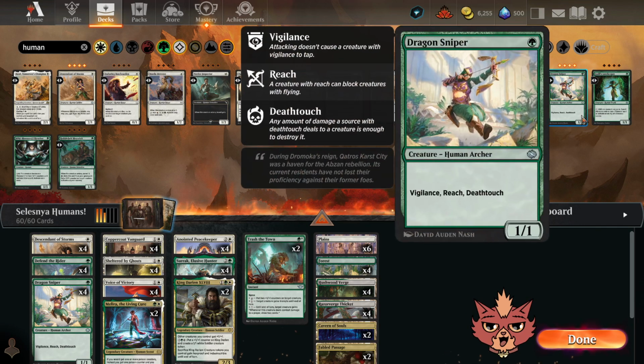And then it's going to be your choice with Dragon Sniper, a 1 mana 1/1 that fits the human theme, but it also has 3 keyword abilities. Vigilance, Reach, and Deathtouch is no joke, especially in a decklist that knows how to boost the Dragon Sniper to some extent. Now, in this decklist in particular, we're not boosting the toughness too often. King Darien helps with that, with extra +1/+1 counters on Trash the Town. But outside of that, we do have the ability to give Indestructible off the Defend the Rider, which could be a great combat trick.